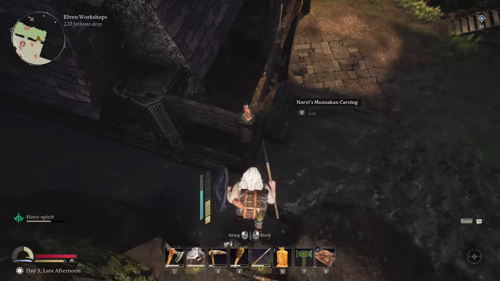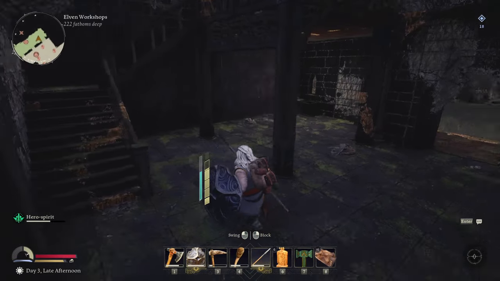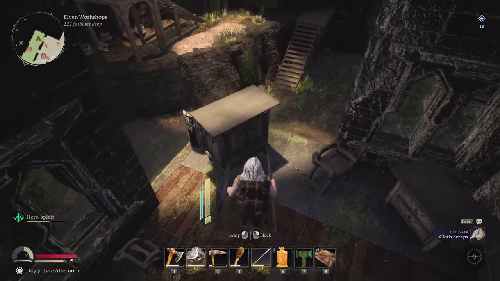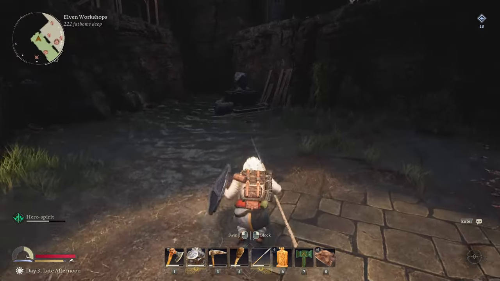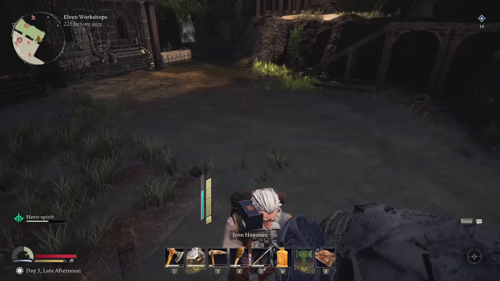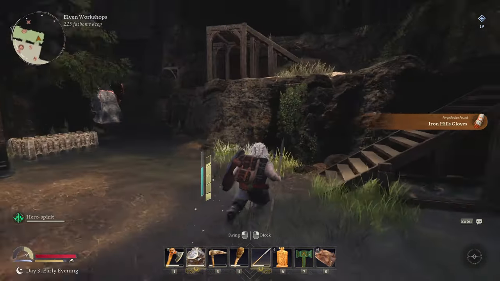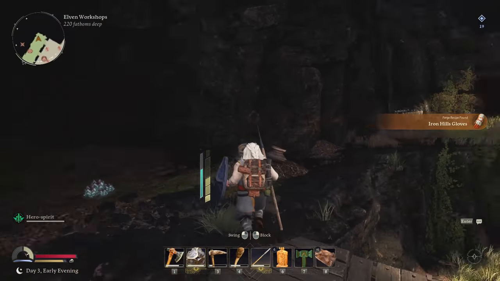Let's jump down here. Oh! There's another statue. We'll grab that on the way down. Do we have anything up here? There's some cloth scraps, an armoire, broken pillar. Oh, there's a statue. We should be kind of close. Maybe we'll start just getting iron and coal here in a minute. There's the Iron Hill gloves. I'm fairly certain that's probably going to be it for this entire area.